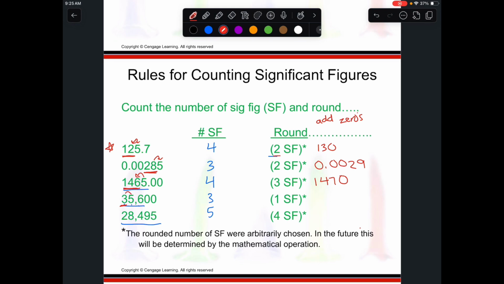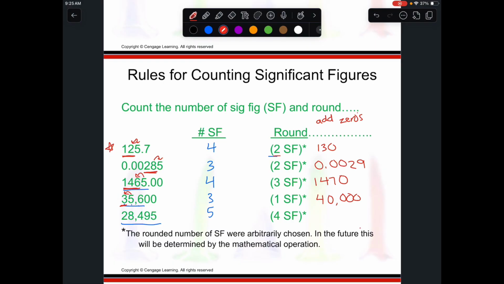We have a 3. Do we round this up? We never just cut. We always look at the next number. That 5 is going to round that 3 up, so we're going to go ahead with 4, and we have to use zeros to replace the rest. Okay? Again, ask yourself, is 40,000 close to 35,000? Yes. Okay, so you know you're at least in the ballpark.